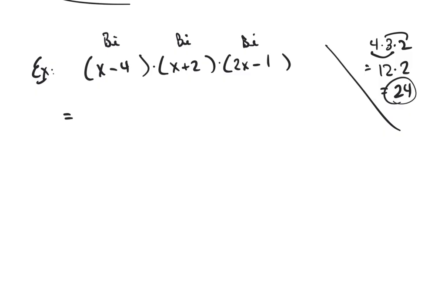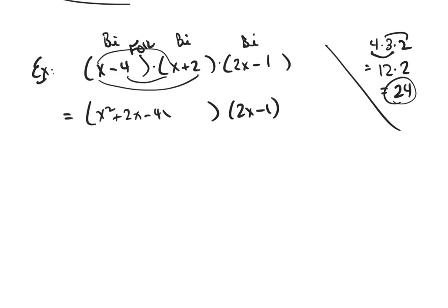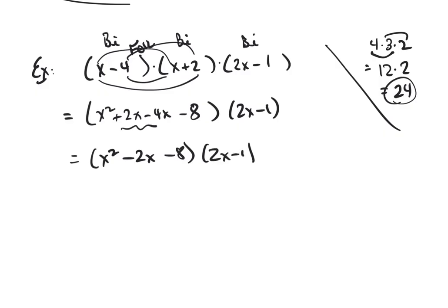So when I give you 3 things to multiply, what we do is we start with 2, and I'm going to choose to start with the first 2, and I multiply them together. But since I have a binomial times a binomial, of course that means, back to our shortcut, FOIL. So we're going to multiply the firsts, the outsides, the insides, and the lasts. Usually I can combine the O and the I, which I can in this case. So 2x minus 4x is negative 2x.